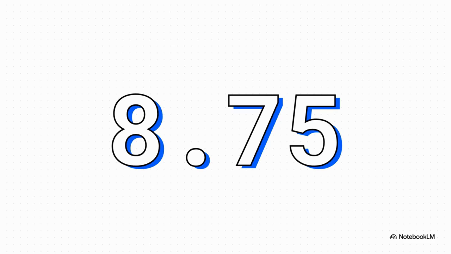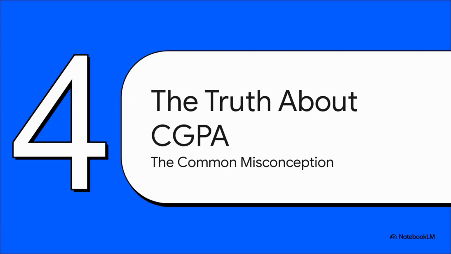Now you go through and multiply the grade points and credits for each course and then add all of those results up. Let's imagine your total credit points for the semester came out to 210. Now for the easy part, we take that 210 and divide it by the 24 total credits you took. So 210 divided by 24 gives us 8.75. Boom, there it is. That number is the pure weighted average of your performance for the whole semester. Simple as that. Awesome. You've totally got the SGPA down.